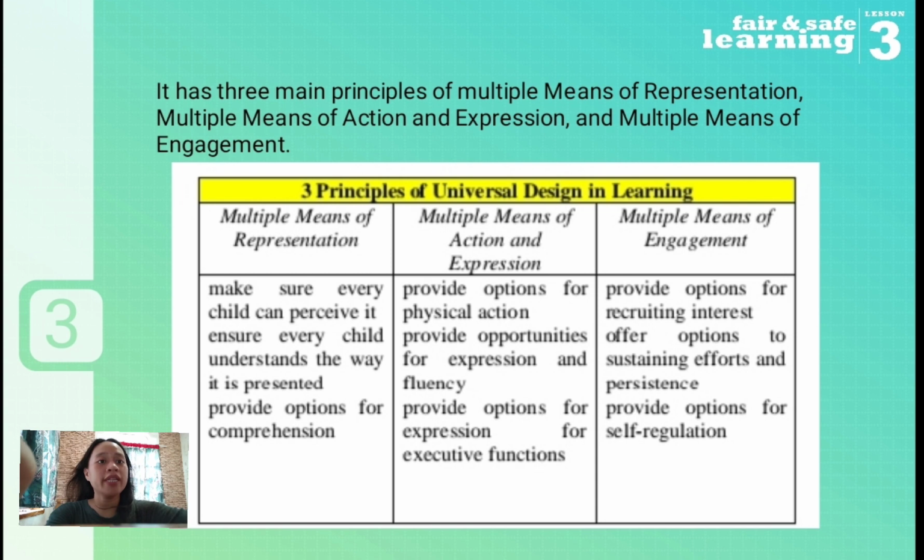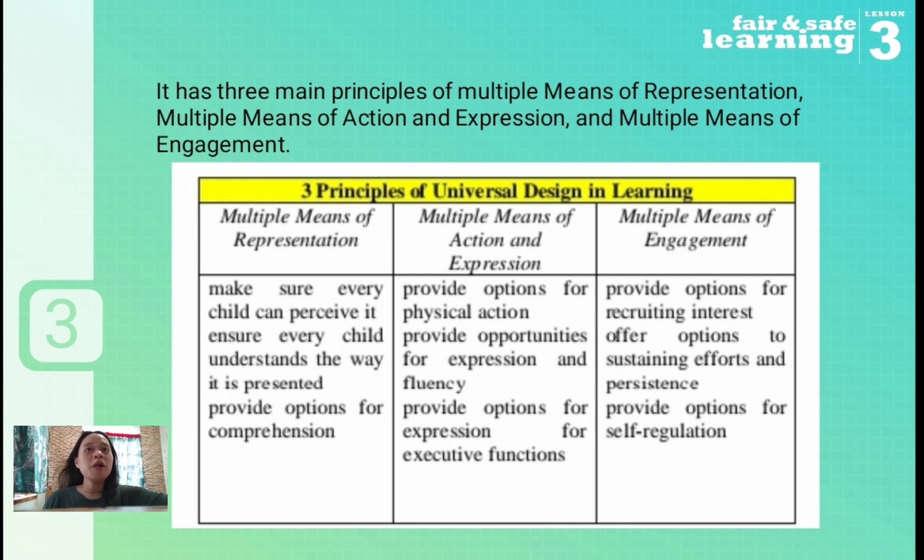UDL has three main principles of multiple means: multiple means of representation, multiple means of action and expression, and multiple means of engagement. So let us first discuss multiple means of representation. It makes sure every child can perceive the content, ensures every child understands the way it's presented, and provides options for comprehension.